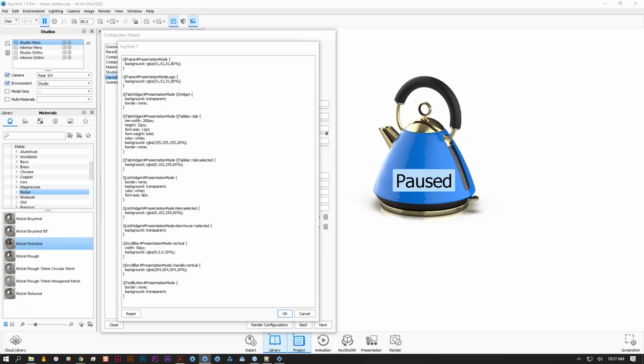Jeffrey was asking if you can have it screenshot the materials as well. The built-in screenshot function is based on the KeyShot screenshot, so it'll just take a snapshot of the real-time view. Of course, you can use your operating system screenshot capture method to include those materials if that's something you desire.